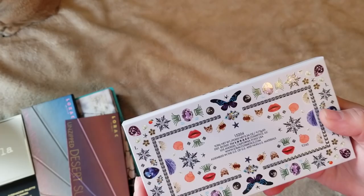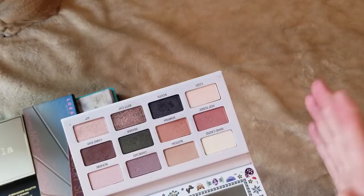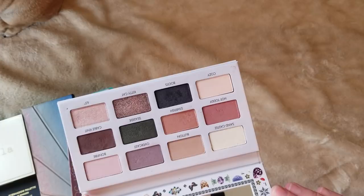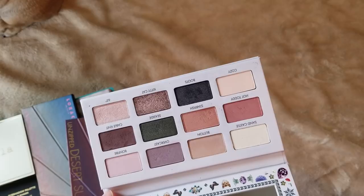Let's move on to this — it's the Lorac Los Angeles palette, I believe. I really like the packaging and I think I have the blush palette too that came with this collection. The shades are really pretty and I like the Lorac formula — it has some very soft neutral shades with some shimmers. I haven't pulled this out in a while, but I am going to hold on to it. Maybe I'll decide by the end of this year.